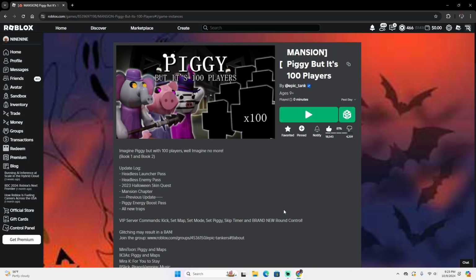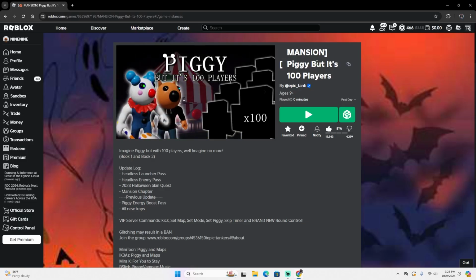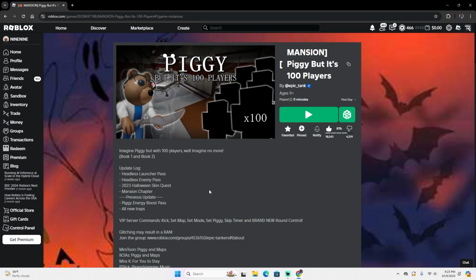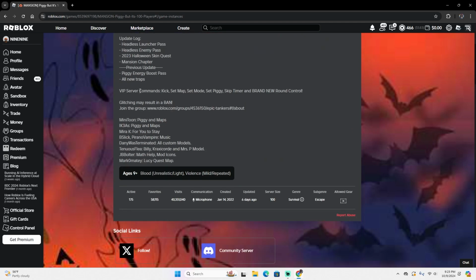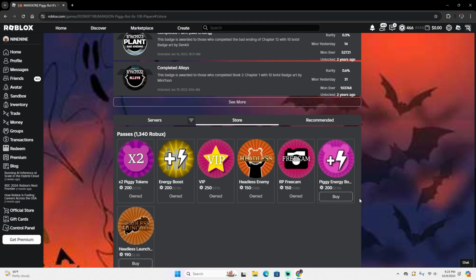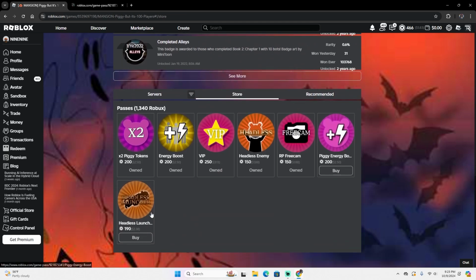Welcome to another video. Today I'm back playing Piggy, but as one of the players, because the Halloween 24 update is out. There's a new Headless Launcher pass, the Headless Enemy pass from last year came back along with the 23 Halloween skin quest and the mansion chapter. It also added a Piggy Energy Boost pass and all new traps, so check out those. Let's start by buying these two game passes here.